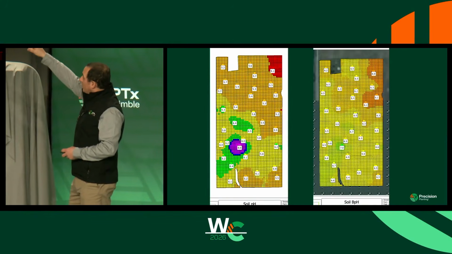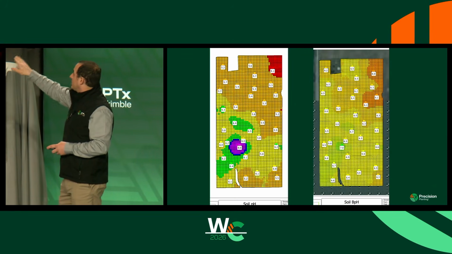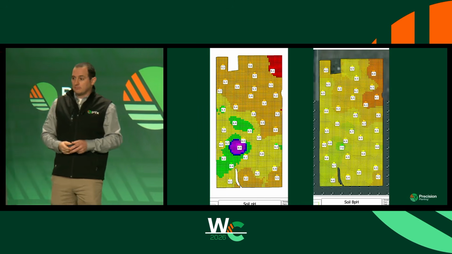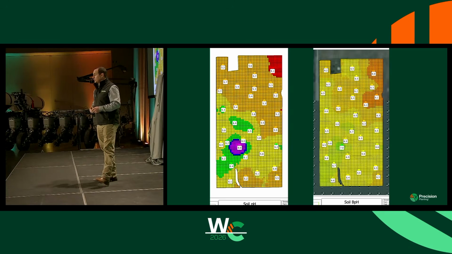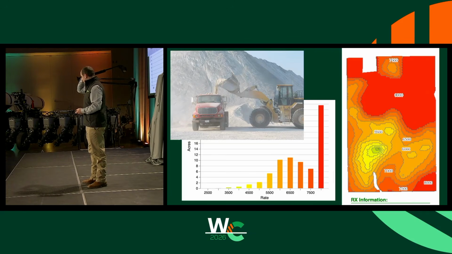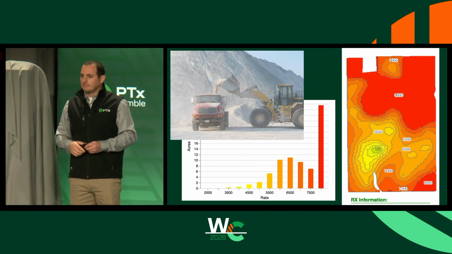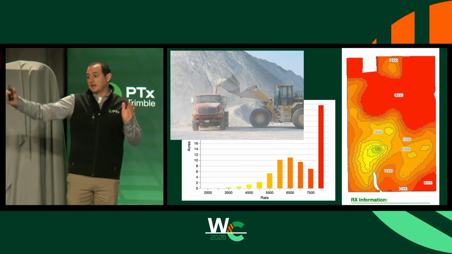Okay, so this was the samples from the second one. On the left, that's our pHs, getting all the way down to 5.1. And then with the buffer pHs, you can see in the low spot, there was one little green spot that did not need lime. So what did our lime rec look like? We had a huge chunk of the field that needed 4 ton. Are you going to do that in 1 year? No. So we're splitting this. We did a 2 ton max, and we split that over 3 years.